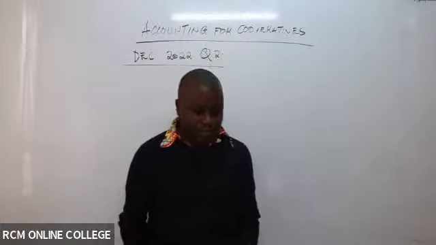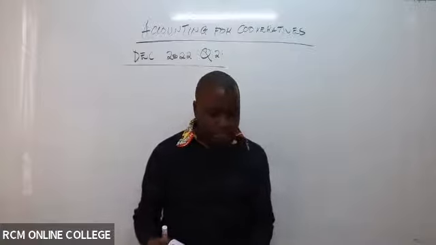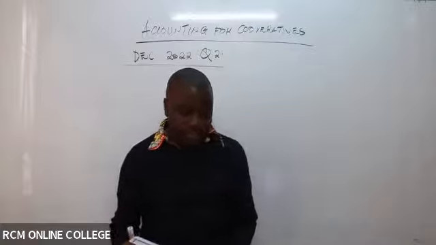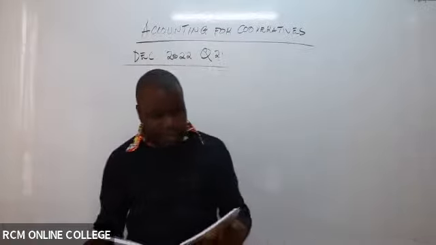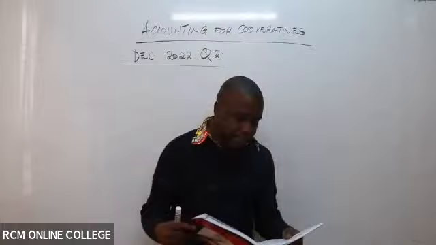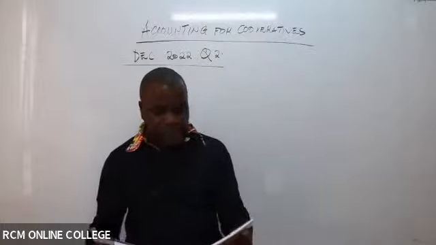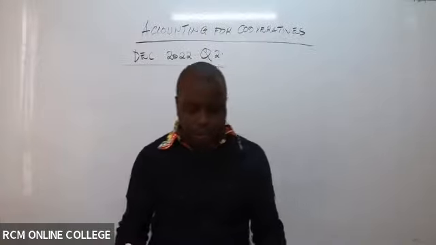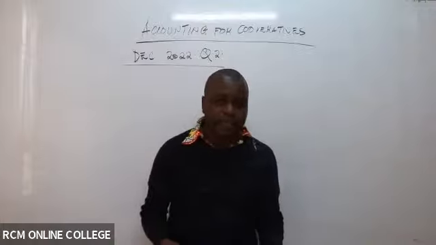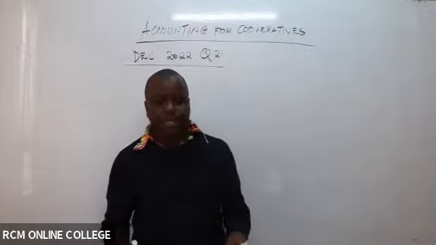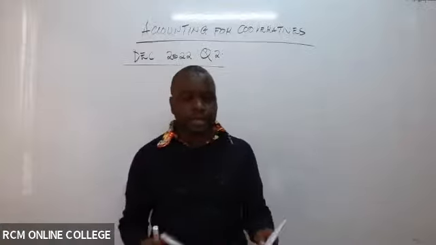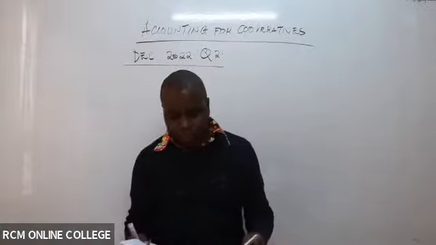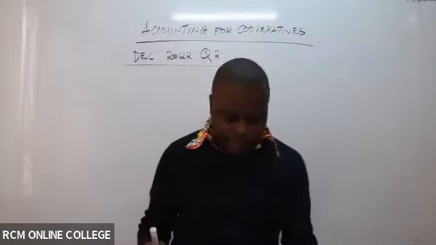It is fine now. So hope what I've been able to say, maybe you got it or maybe you didn't get it. So hopefully you got what I actually said. So we are saying that bank charges, bank interest, salaries and wages, all those ones will be expenses because they are on the debit side of what? Of the trial balance. So in the trial balance, according to your financial accounting, you've already been told that all the expenses will likely be on the debit side of the trial balance, plus also what? Maybe the assets.